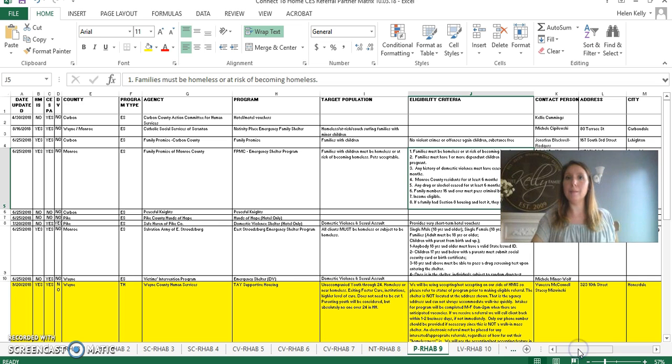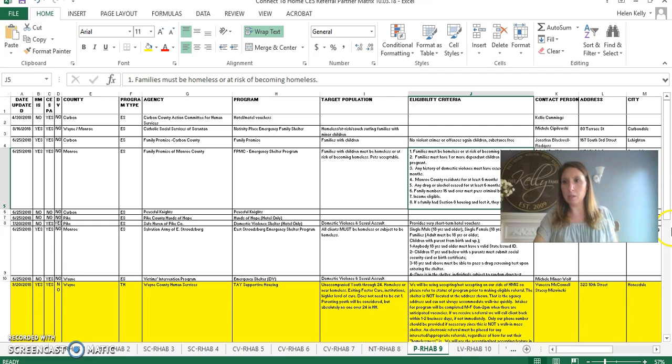Matrices are updated monthly, usually by the first week of the month. There's a new one out for that month. So although updates can be sent at any time, just knowing that timeline will help you kind of figure, if you know that you have a new program coming or changing in that next month, you'll want to make sure you get that request in for the change before the prior month closes out.